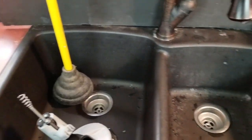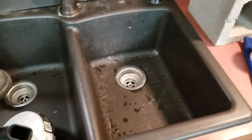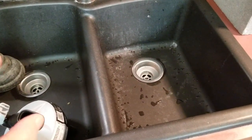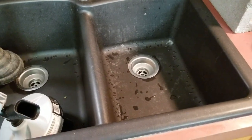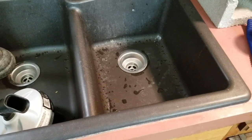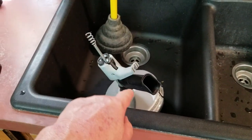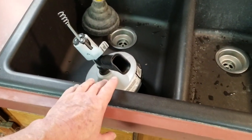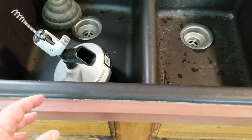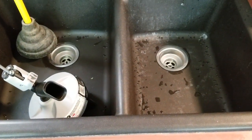Anyway, we need to get this sink unclogged. It went on for four days and the dishes were stacked up all over the place. I've kind of got all that mess cleaned up. Unfortunately, I can't show you exactly what happened, but it was so phenomenal how this thing came unclogged with just two little secrets that nobody seemed to know. I tried the snake here — a little old gal down at Home Depot fixed me up with that — and that was a waste of time. I snaked it all through 25 feet and it ran and it cleared, but then it clogged right back up.